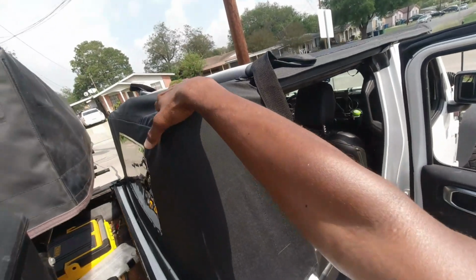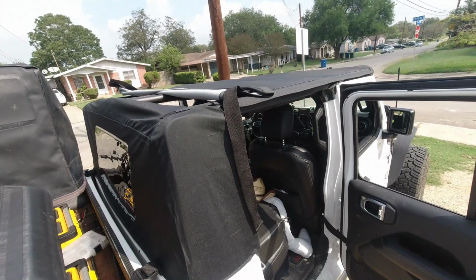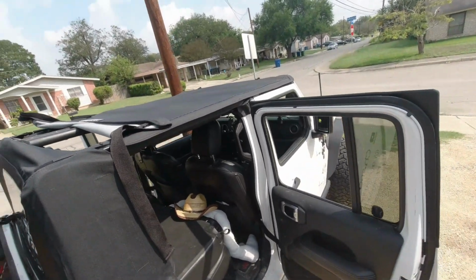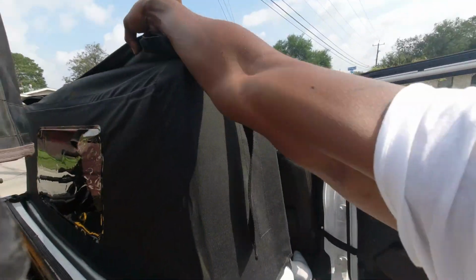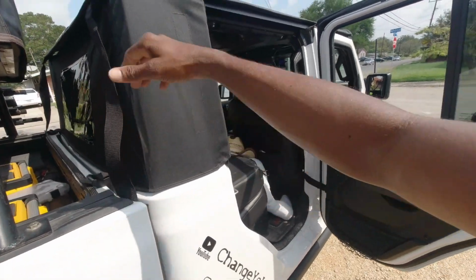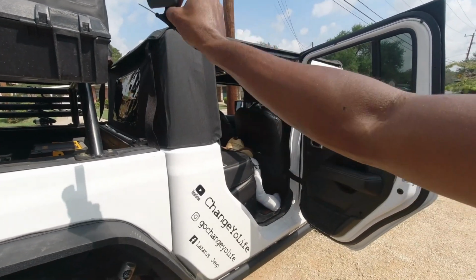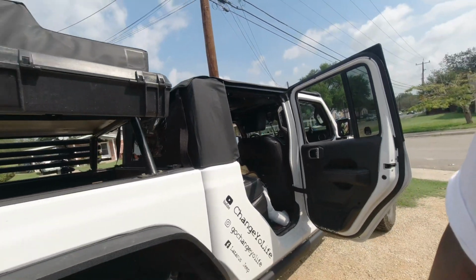And it's still fitting a little tight because of the roll bar. Might try to adjust it, figure out a way to change it where it sits down a little bit and it would fit almost perfect. Roll bar still causing an issue, but I'll work on that. And then when you bring this over, now you strap it in these buckles right here. But now if you want to ride with the back off and just the top, it comes with these, where you can put it in the lip and you can pull the top down tight on top of this. So they give you everything you need to run all options.